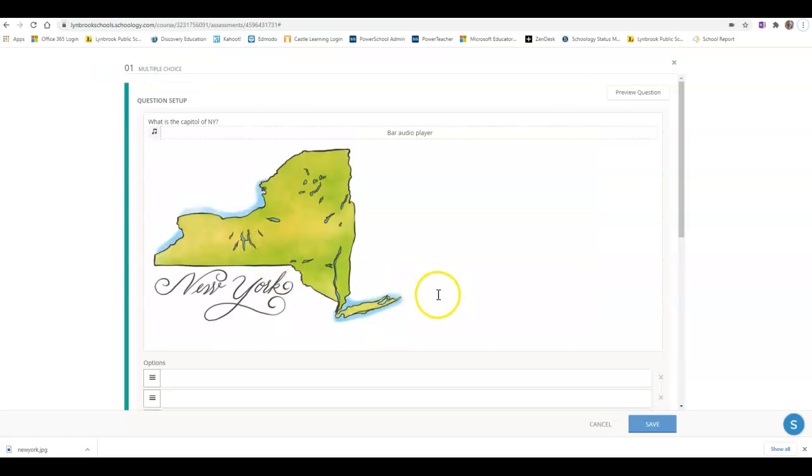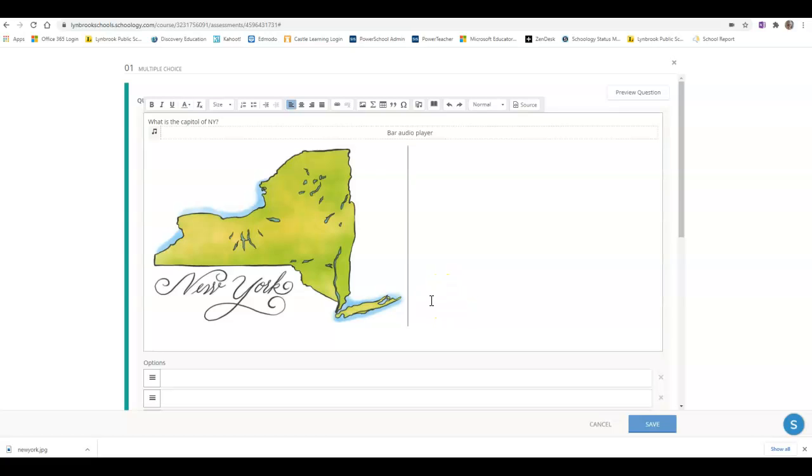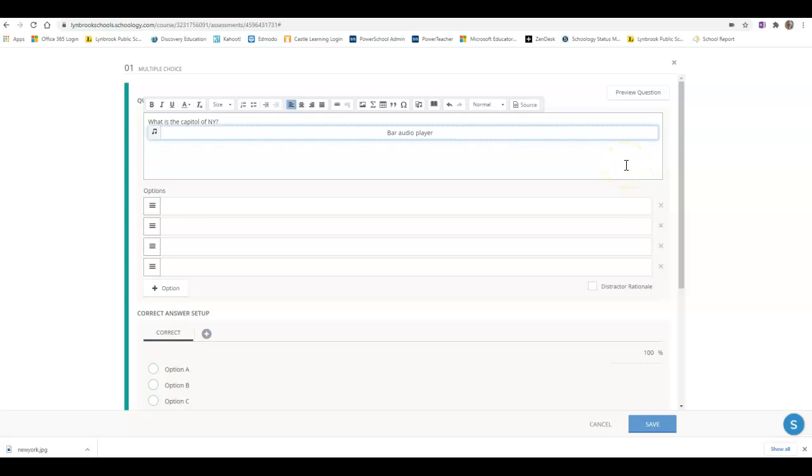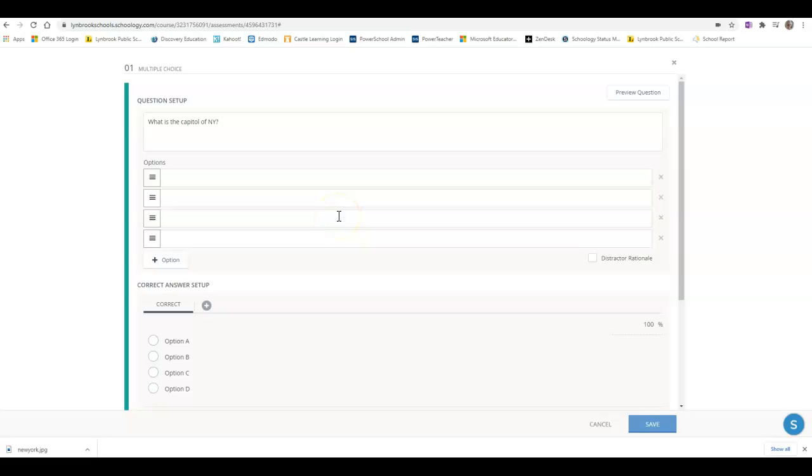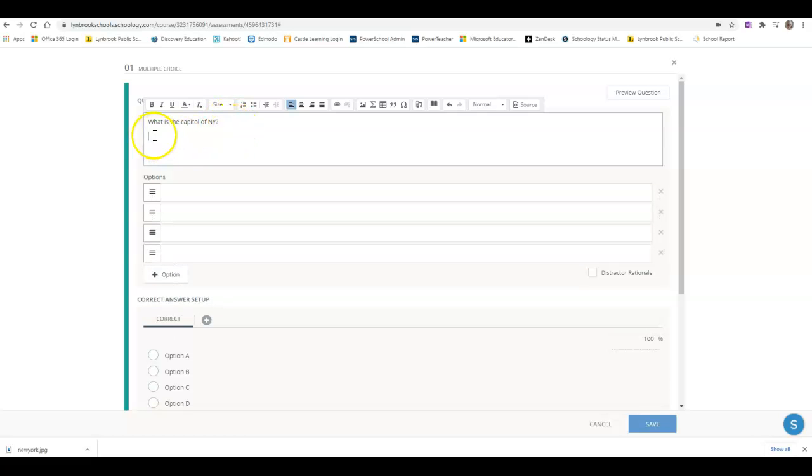If at any point you wanted to delete something from your question setup, you could just click with the mouse near it, and you can delete that. And that goes for any audio or video that you have also inserted. You do have the option of adding a video into an assessment question in Schoology, but it's going to look a little bit different in this area as opposed to in your regular class where you could click on and add an image or a video. So in order to add a video here, I'm going to just click down on my question and have this new field where I want this video to go.